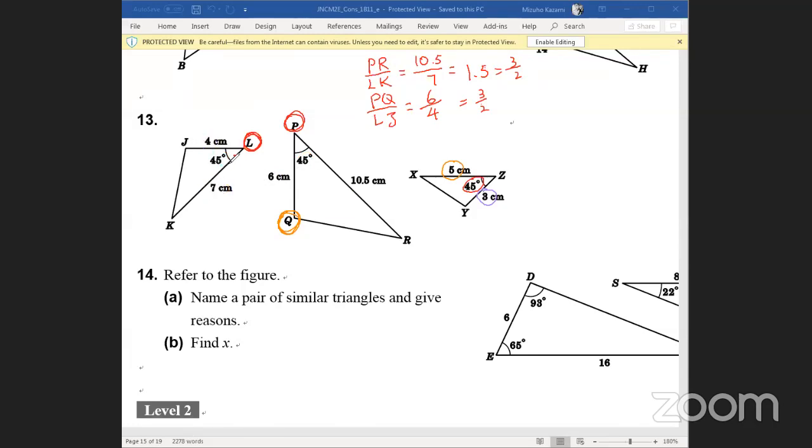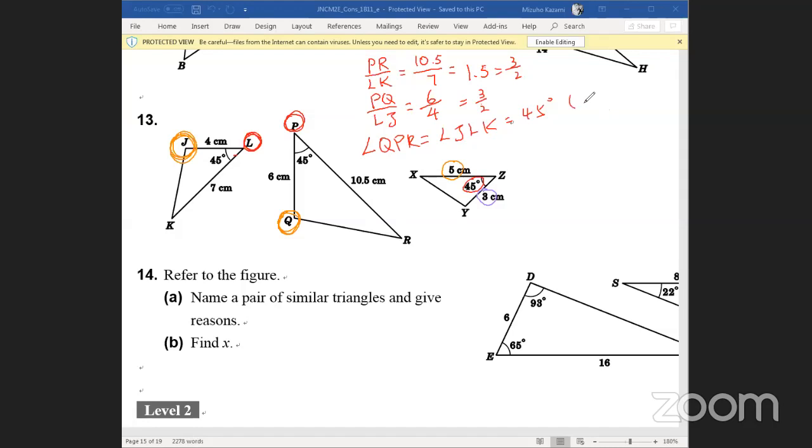Okay, therefore in this case, if this one also follows the shorter side, it should be J. After finding that, I will check the length first because the angles are very clear that they are equal. That's why I can check the length, the size, the ratio of the size, and then write down the angle. I have angle QPR equals angle JLK equals 45 degrees.